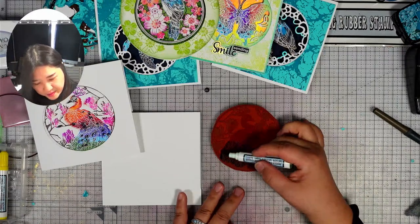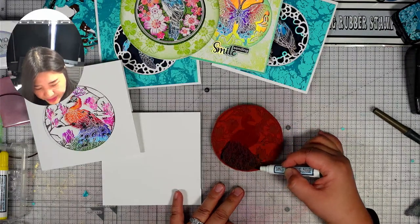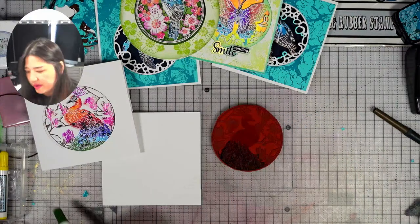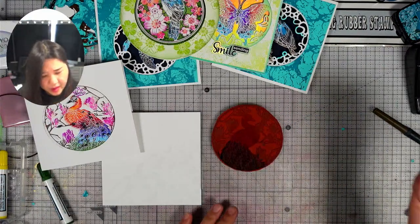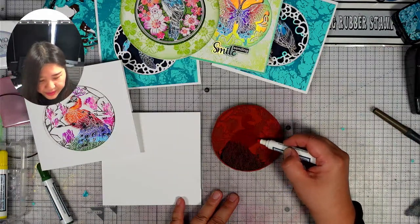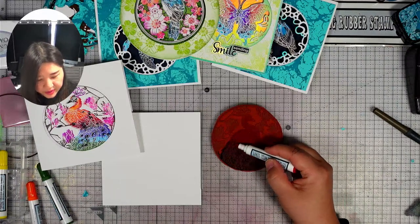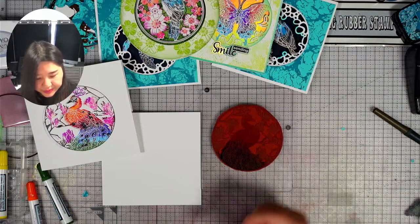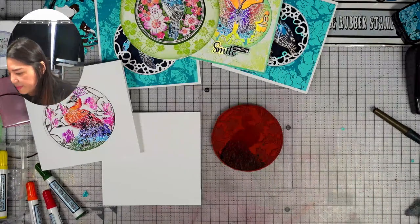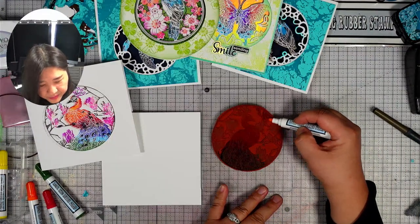Okay, and then we are going to do a little bit of green. You can blend it or you can not blend it, any way you like. Just remember, I start on the orange. So for orange and red, I use a lighter color to blend so they create more color. Red and purple, I use the red to mix with the purple. And then the other one, we don't really have to worry about it. Okay, and then we're going to do our magnolia.